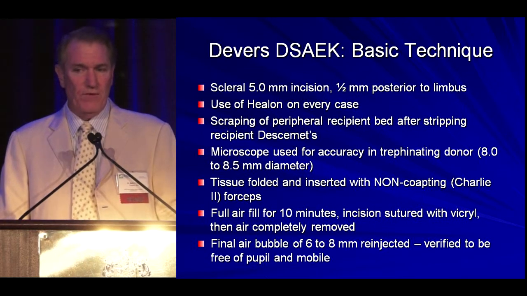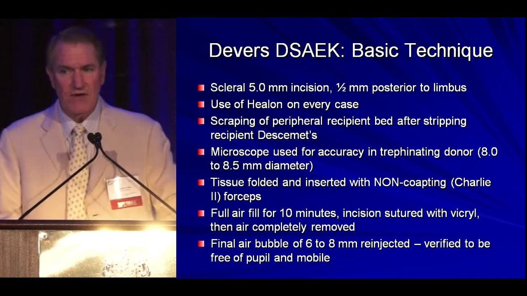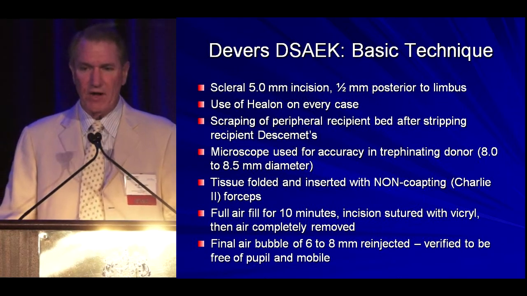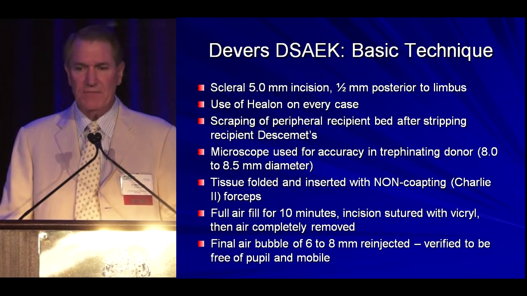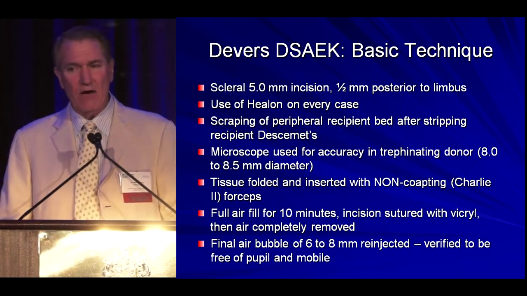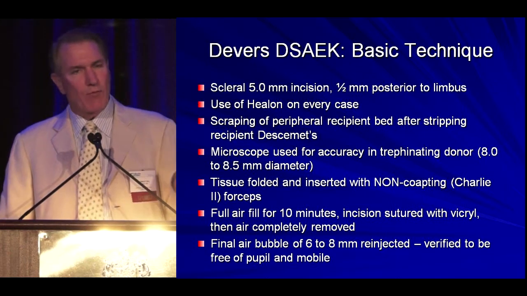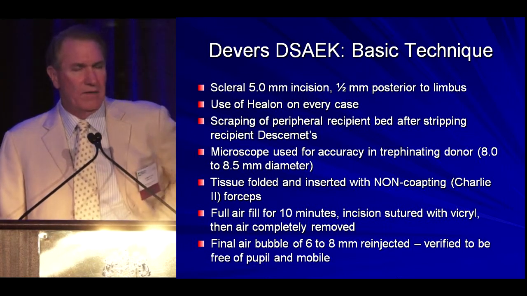We use a full air fill for 10 minutes, just as you saw before. The incision is sutured with Vicryl sutures and then covered with conjunctiva so that we don't have to worry about suture problems later on. We put a complete air fill in there and we leave it there for about 10 minutes. And then what I do is I take out all of the air from the eye, and then I replace it with just a 6 or 8 millimeter re-injected bubble of air.